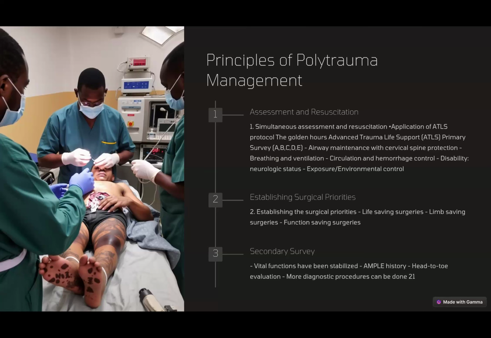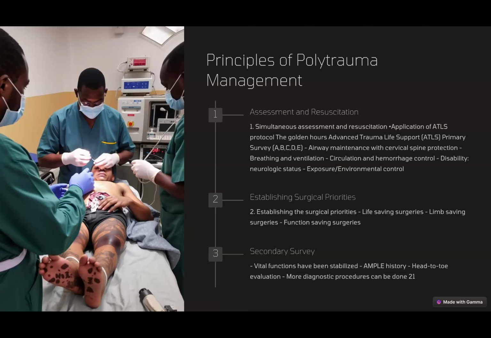Okay, then once you've stabilized the patient there, I think now you can move to do the secondary survey. So here is where you do a thorough history and now a physical exam. So for the history under secondary, they use the acronym AMPLE history. I'm sure you've seen it in casualty admission letters of patients.